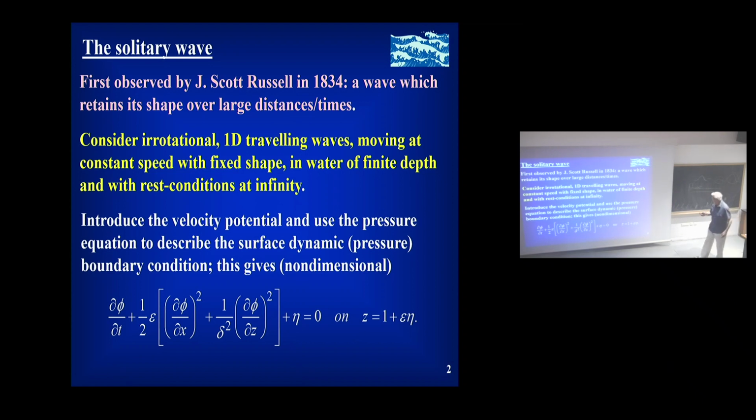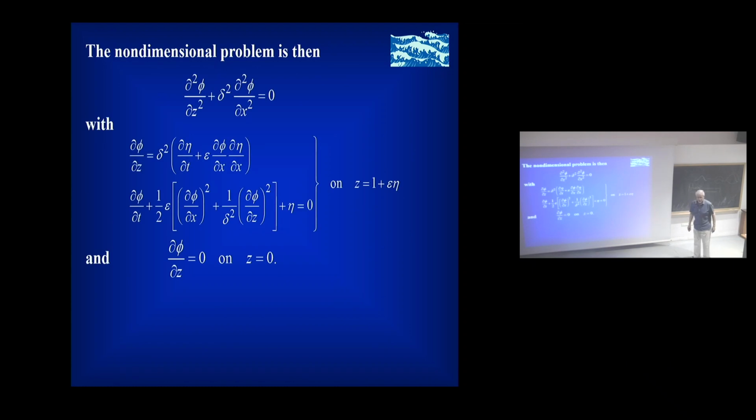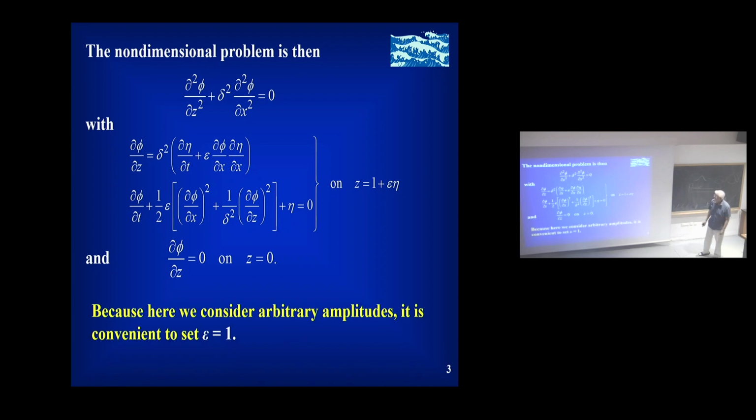Okay, so the non-dimensional problem will then look like that. At the moment, I'm retaining the notation that I had yesterday. And as I will say in a moment, I realise that isn't quite how I should have written it, as you'll see when I uncover this. We're considering arbitrary amplitude, so we're not specifying that it be necessarily a small amplitude, so we can just set epsilon equal to 1.